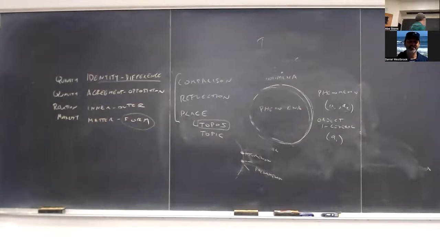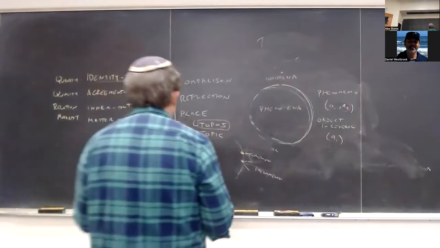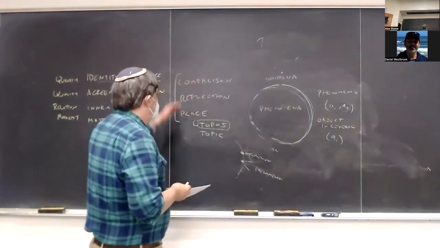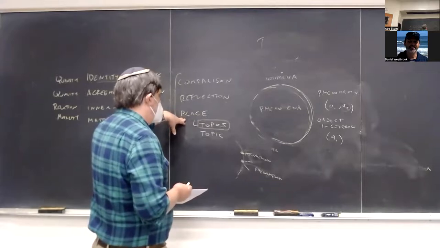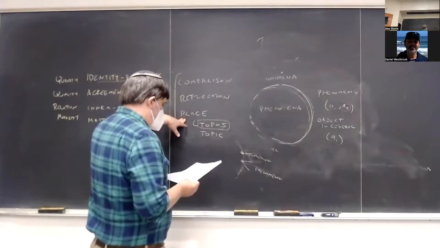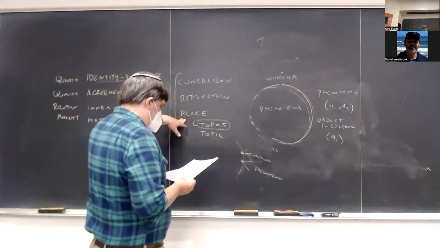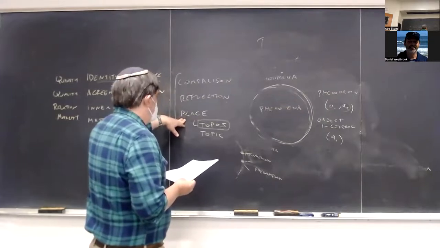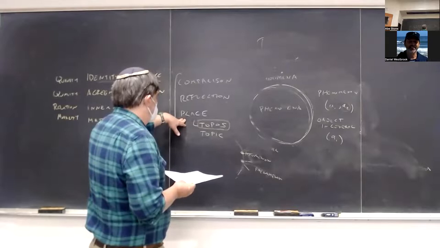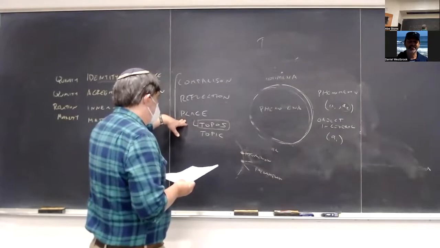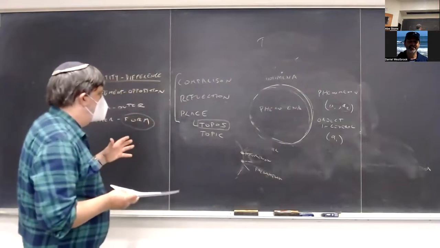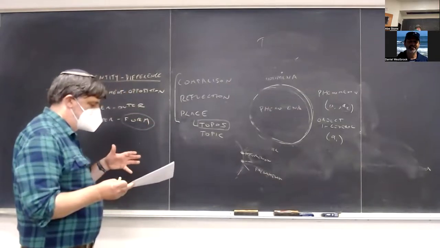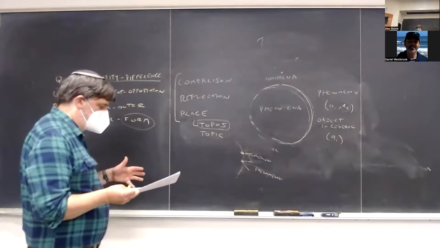Okay. So, like I just said, roughly how comparison, reflection, and place or location are related to each other. It's a little hard to see though, and I think this is, besides the fact that he seems to shift terminology at some point, one of the hardest things to understand about that stuff at the beginning of the section.